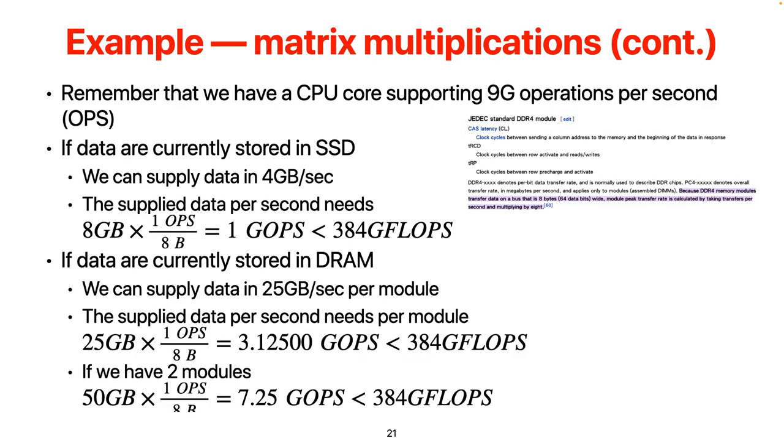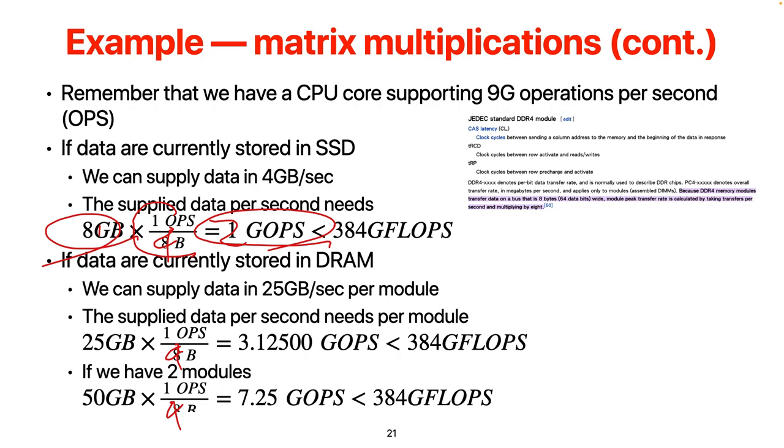If I want to look at the roofline of the matrix multiplication, here's how it goes. If I have all the data stored in the SSD, and the SSD is the only place the data comes from, then your data processing rate is kept at about 1 gigaops per second, because 8 gigabytes per second is the data supply rate of your solid state drive. And if your operational intensity, I got it wrong, so it's actually 2, and here I think it's 0.4, 1 over 4, remember that, right?